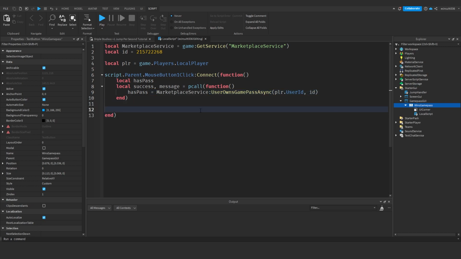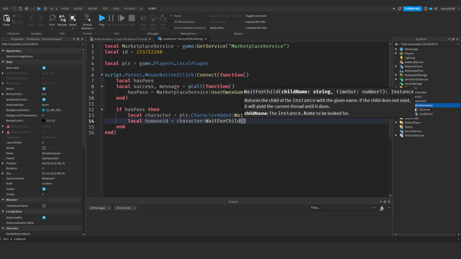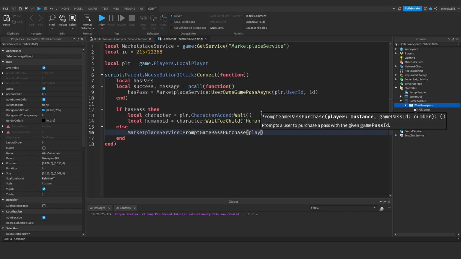And once we've done this, we need to say if hasPass, then local character is going to be equal to player.CharacterAdded:Wait. Sorry, this should be PLR. We are waiting for the player's character to load into the game. And when it has, we're going to set its character to a variable. We'll then say local humanoid equals character:WaitForChild("Humanoid"). And then under the else, we'll say MarketplaceService:PromptGamePassPurchase(PLR, and the ID of the game pass).